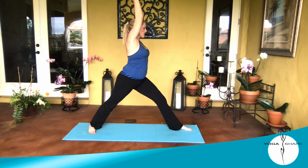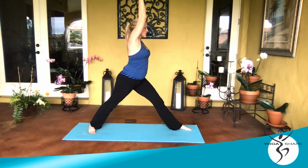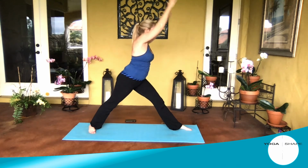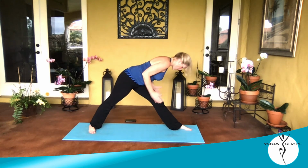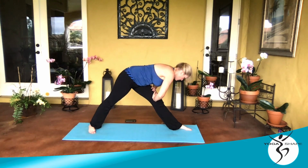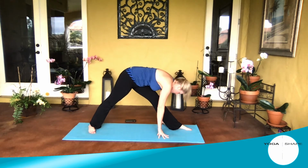And then let's straighten our legs here, and those arms are up, and we're just going to drop our arms straight down into pyramid. So our hips are stacked right over our legs here. We're going to stay here, or if you can, drop all the way down to the floor.